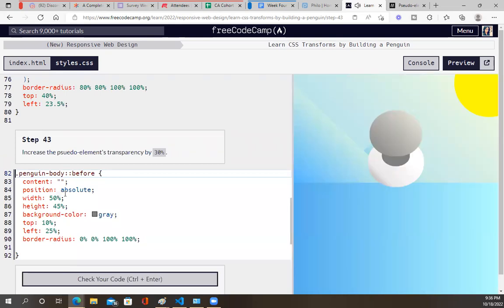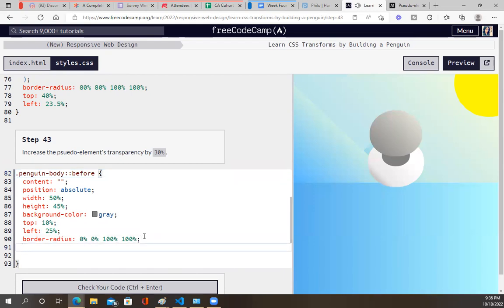All right, increase the pseudo element's transparency by 30%. That is not a property. Transparency by 30%? What is that?